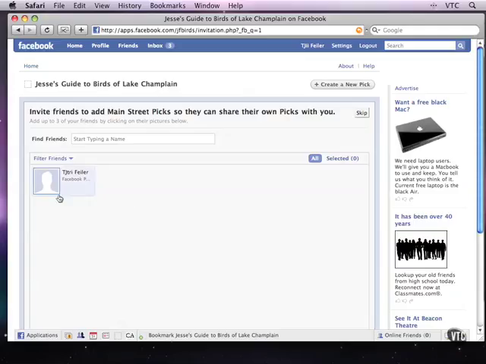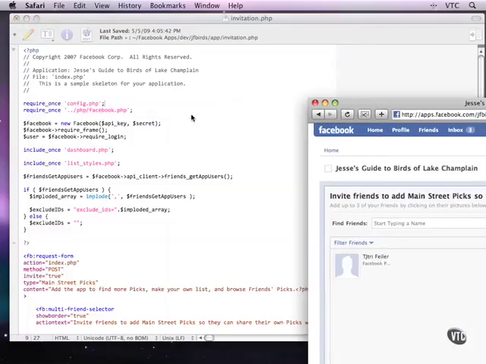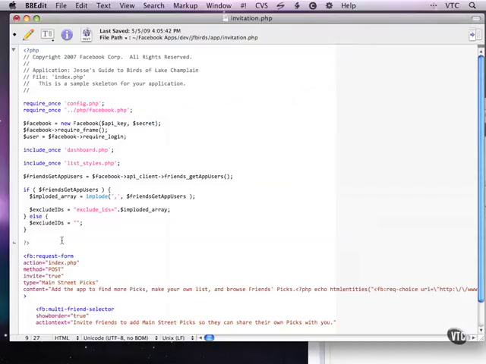You may remember the last time you saw this, I had two friends here. I now only have one friend because the other friend already uses the application. I've been using this to test, so I know that. I've set it up. And the way in which I have implemented this is to use a call from the Facebook API. And that's what's happening up here. I'm calling the API client, the REST lib, and the method friends get app users, and that will tell me who among my friends is using the application that is calling this method. In other words, who of my friends are using this particular application.